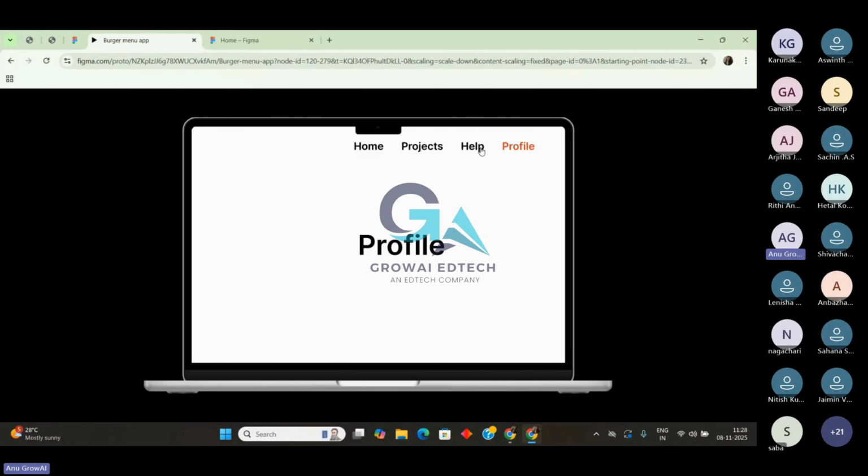Did you understand the concept, like how to do the navigation, how to do this coloring part, how to check whether our prototyping is properly mapped or not? You got the concept? Okay, any doubt in this?